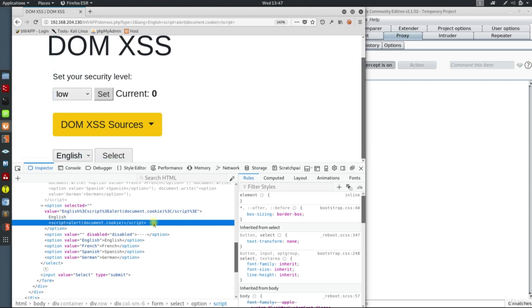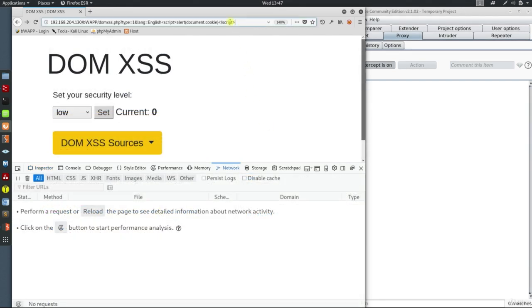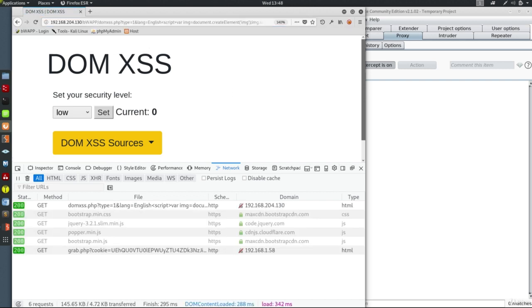Okay, so now we can use our famous payload to send the session ID. I'm not going to close the developer tool. I'll need to open it again, go to the Network tab, then paste the payload and hit Enter. And we can observe the cookie value is sent.